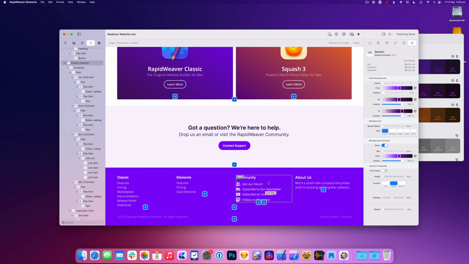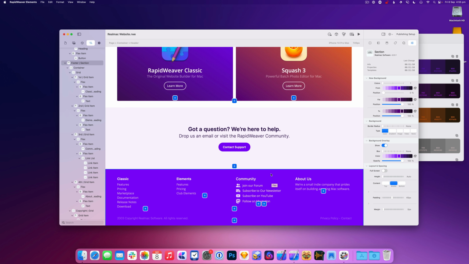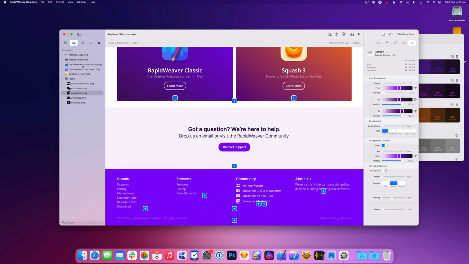So yeah, that's a little look at the new linked list and the SVG support we're adding into RapidWeaver. And you can see how this is all coming together, all these separate elements like the resources, how it makes sense to have them there, and you can just see them and drag them across here, and the theme stuff, it's all starting to work together. So hopefully you start to get more of a feel for our vision of RapidWeaver elements and where we're heading with it. A lot of these things are in development, and a lot of different things are changing, but we have this really clear vision of where we want elements to go, and it's going to be super powerful. If you think this is amazing, you wait until you see what we're working on now. I'm hopefully going to have something that'll blow your mind in a couple of weeks' time.